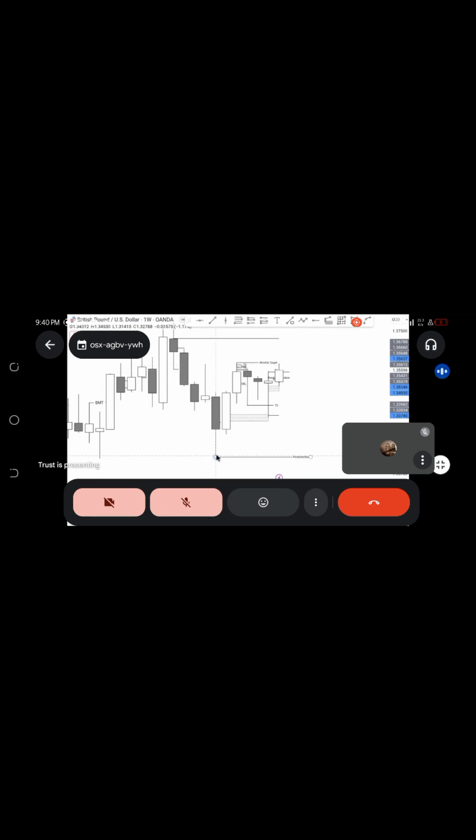This is a swing low because the low of this candle and the low of this candle are higher than this one. That's a swing low. For the swing high, the high of the middle candle will be higher than the high of the immediate candles on its left and its right. That's a swing high. For a swing low, the low of the candle will be lower than the low of the two immediate candles on its left and its right. So this is a swing low, and that is that protected low.